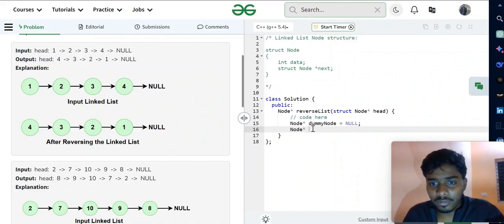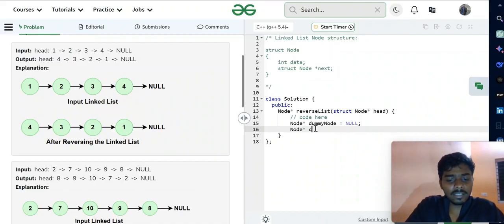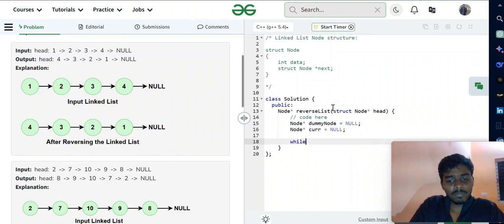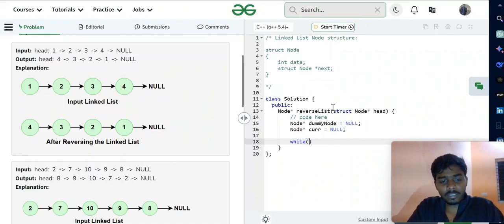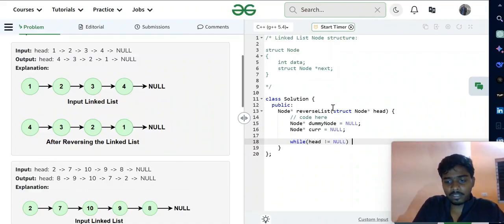Now, the second node is the current, and the current is also null right now, right? So we have to traverse while head is not equal to null, correct?